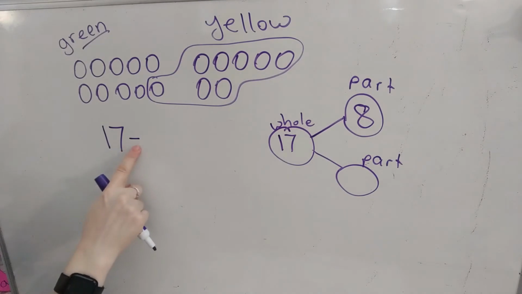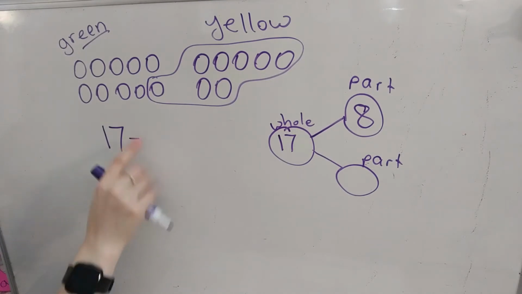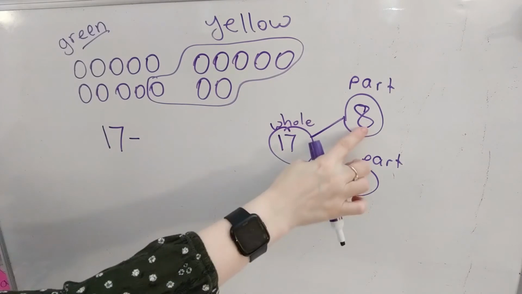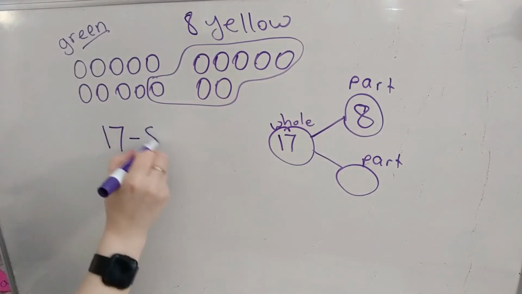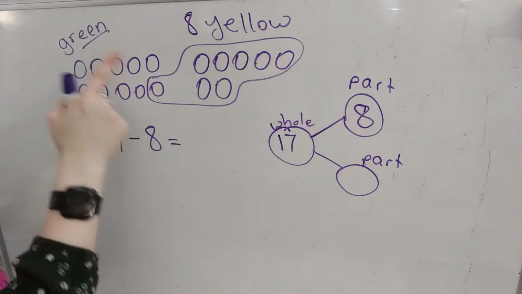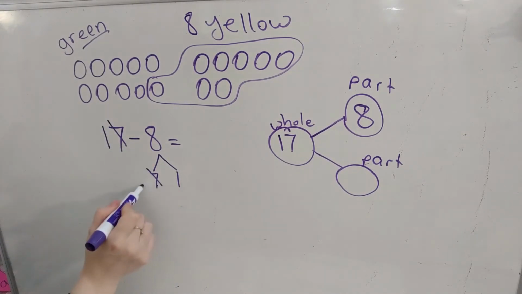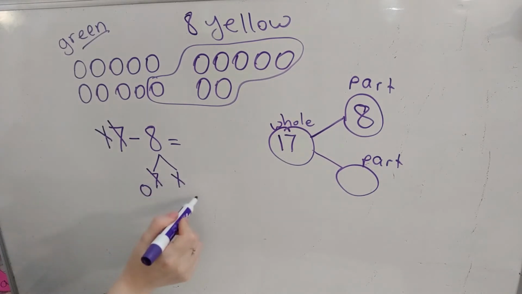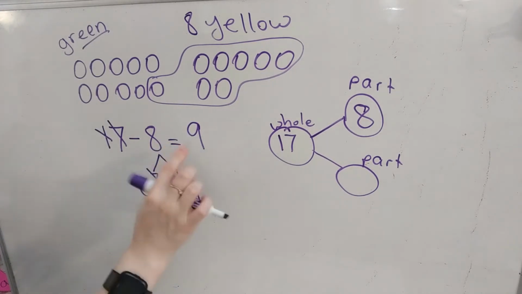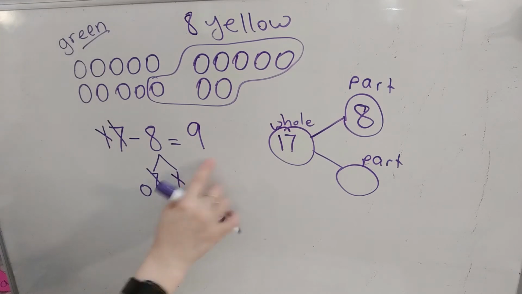That's why I'm going to put a subtraction sign. What are we taking away? The yellow. How much is that yellow? 8. There's 8 yellow. So I'm going to take away the 8 to find out how many are green. I want to subtract from the ones place first. So I'm going to tell myself what is inside of this 8. There's a 7 and a 1. 7 plus 1 is 8. Now I can subtract. 7 minus 7 is 0. 10 minus 1 is 9. So there should be 9 green.